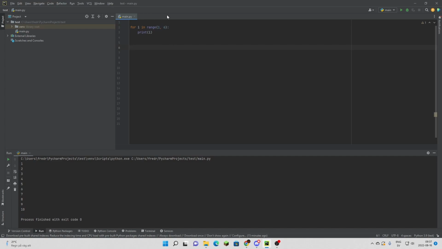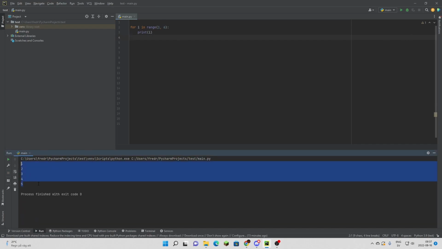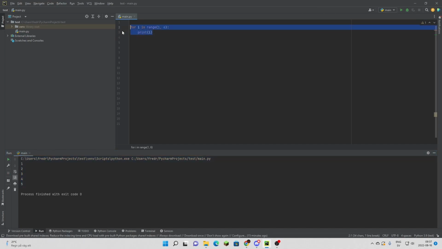It's hard to explain, but in range is basically how the for loop works. It's syntax, as it's called. And now, as we explained before, it counts from 1 to 5. Okay, good. So now we know how loops work.